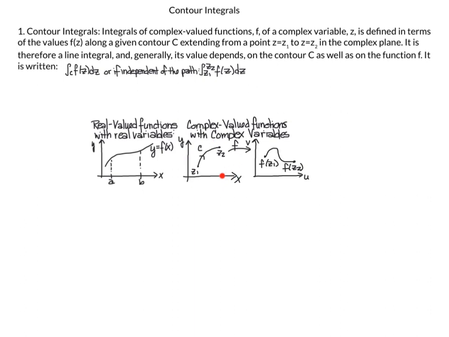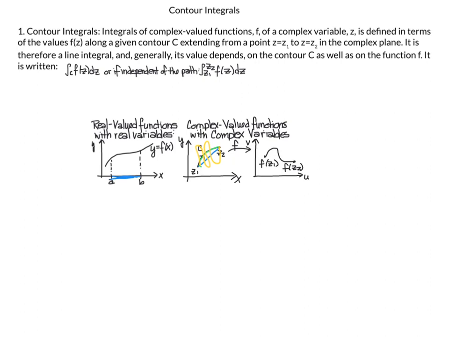Whereas here now, your domain is, if you're going from z1 to z2, so z1, your starting point for your integral, now needs an entire plane to represent z1. It needs an x and a y axis. And your z2, your ending point, analogous to b over here, also needs the entire plane, an x and a y coordinate. And so now the path from z1 to z2 can have all kinds of paths. We can do the straight line from z1 to z2, but unlike the real numbers where the straight line is the only path, here I can have this curved path, or I can have some totally random path.